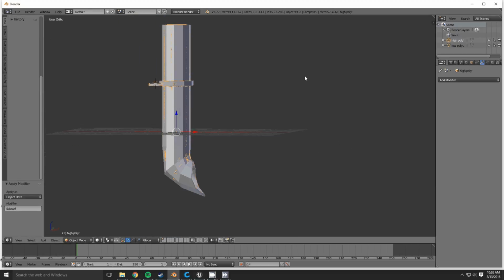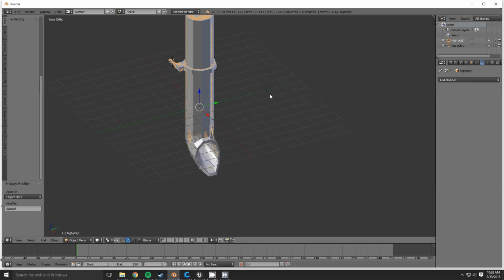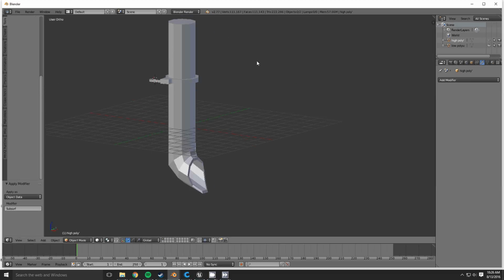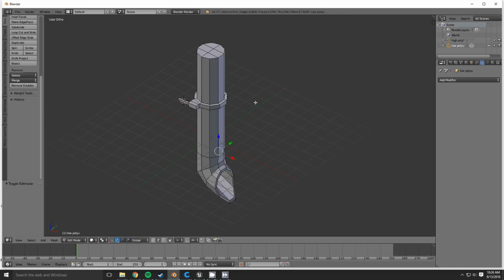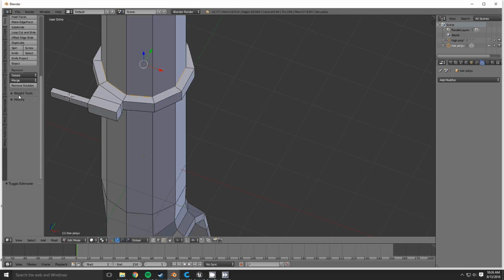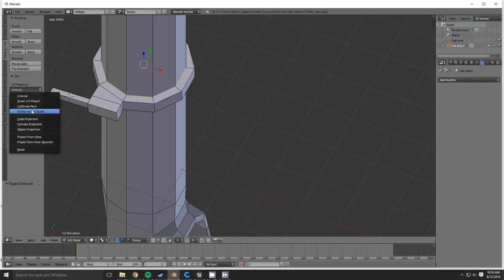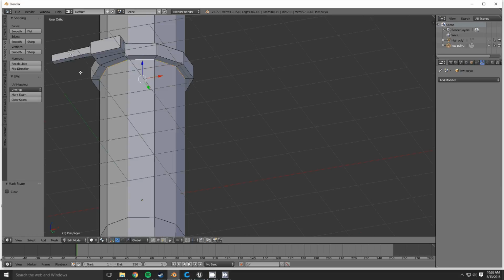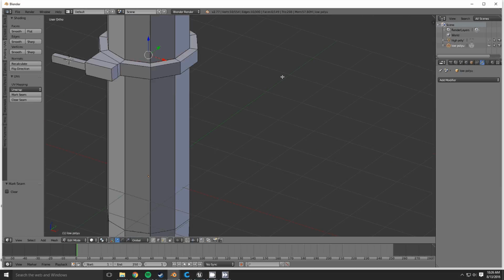And now with our low poly, we can turn it back on. We're going to work with that for a second and turn our high poly off. Then what we need to do is unwrap this, so I'm going to go into the UV tab. I have this in separate materials, so I want to mark the seams where my materials split, just because I like doing that. I don't know if that's good practice or not, but that's what I'm going to do. So I've marked those seams there.